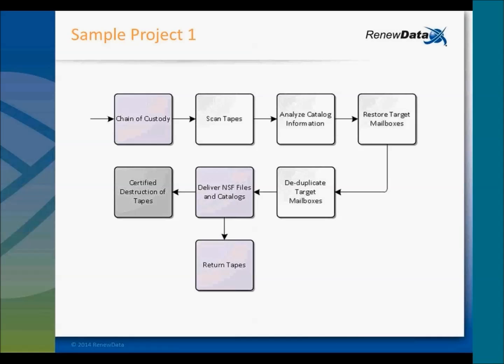So at that point, we've now traversed through 14,000 tapes, and we end up with only the target user mailboxes from those tapes for the time periods that are relevant. And so we've traversed through, without too much heavy lifting, down to the actual target data. From that point, we do dedupe across the target mailboxes.